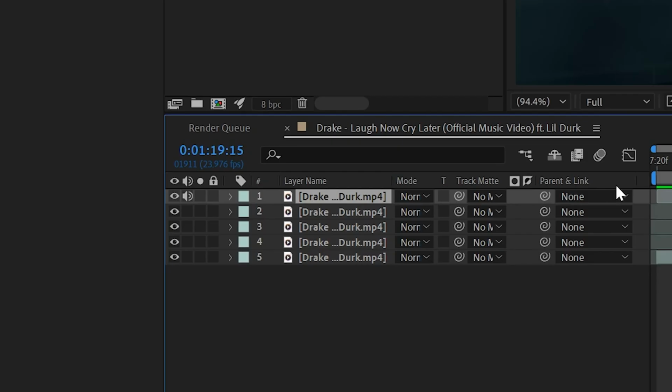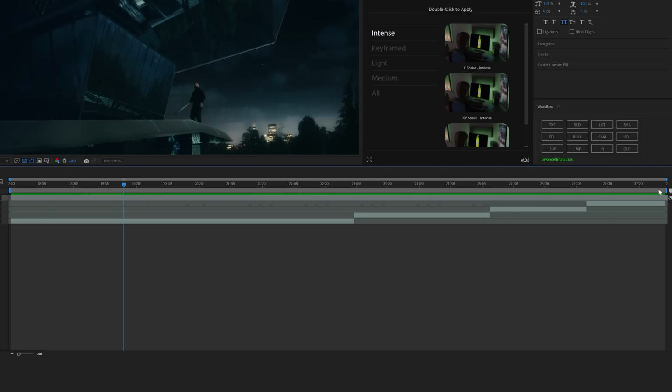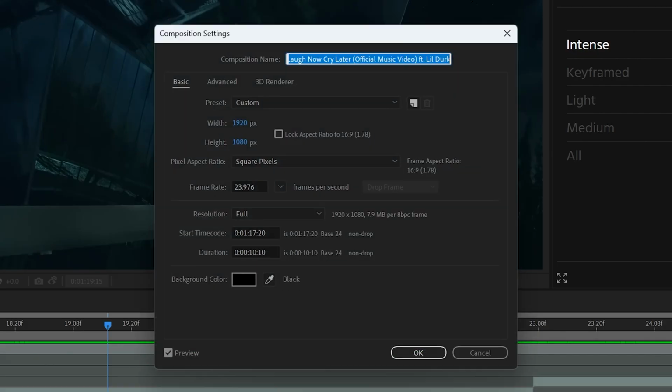Another really nice thing about Workflow is I know when you copy a clip from one composition to another and then you press Control V, you can see the layer here, but you don't know where the clip is, and to get to it, you'd have to go to composition settings, make it longer, and then find the clip. That's at least what I would do.